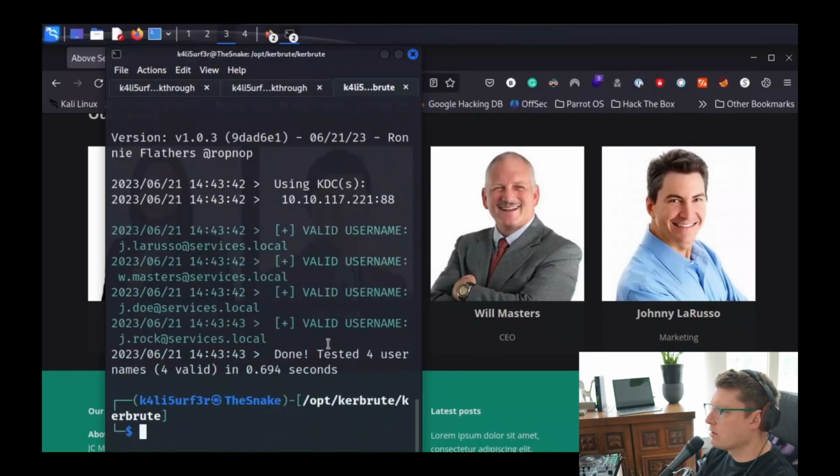Right, so there we go. I just changed up our IP, and instead of the variable, I used the actual IP numbers, and we got it. So it looks like all 4 are valid usernames.